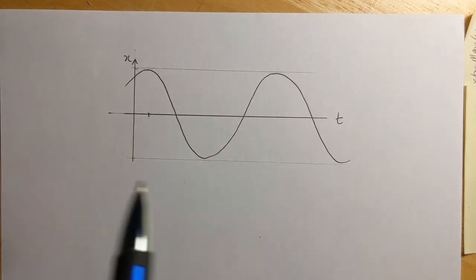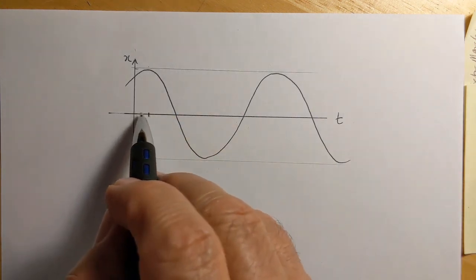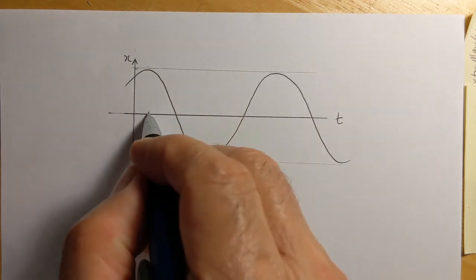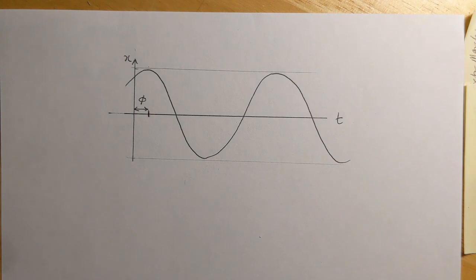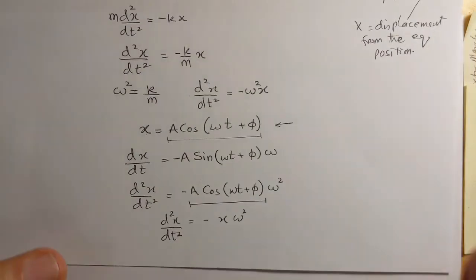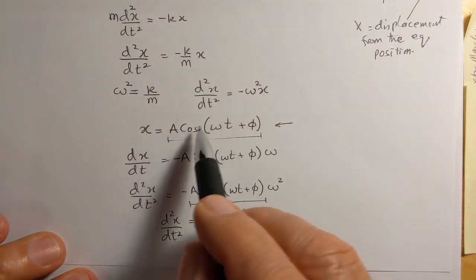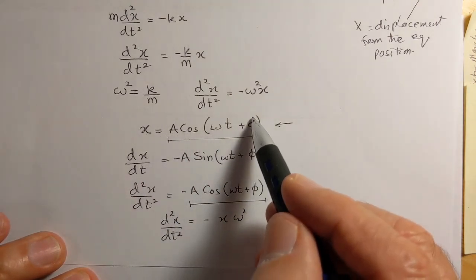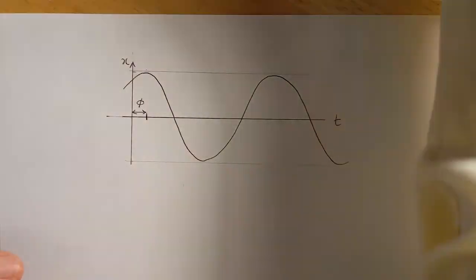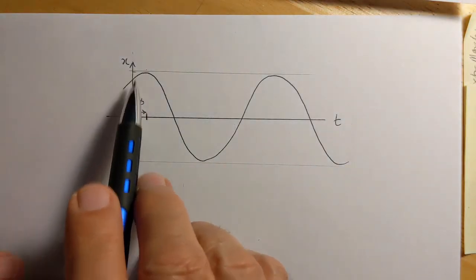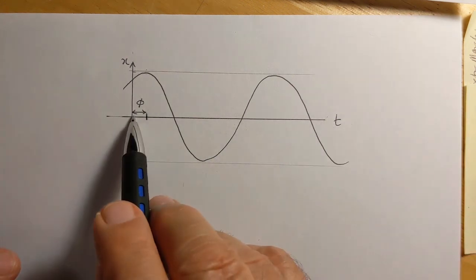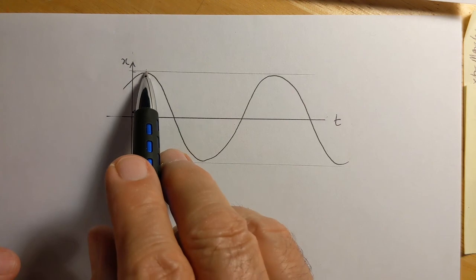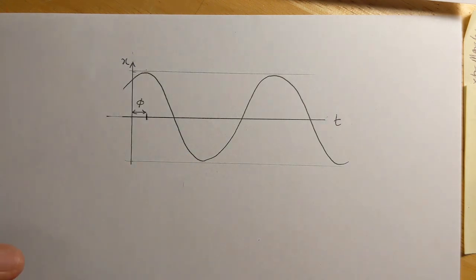This is not x at t equal to 0, but t equal to 0 maybe somewhere here, and this little distance would be our plus or minus of what we call a phase shift. So if the phase shift is 0, then it's simply a cosine omega t function. But if there is a phase shift, then we would start a little bit away from the peak value. So the timer started a little bit here. It did not start when the mass was at the end.